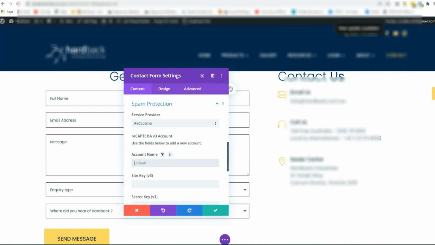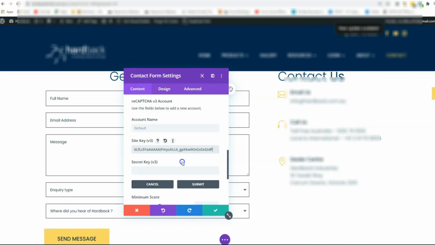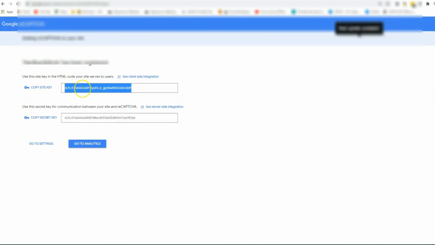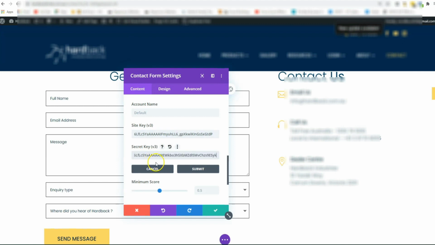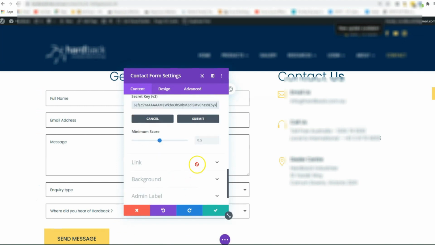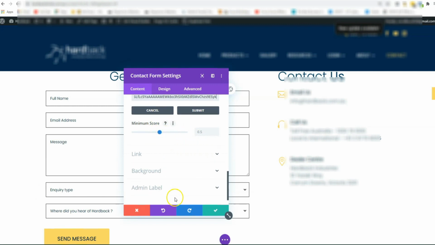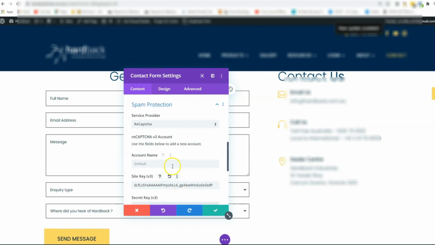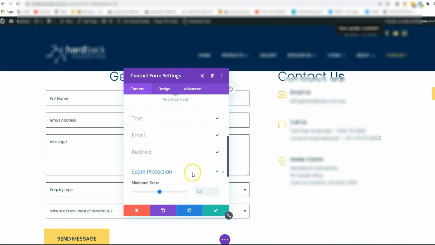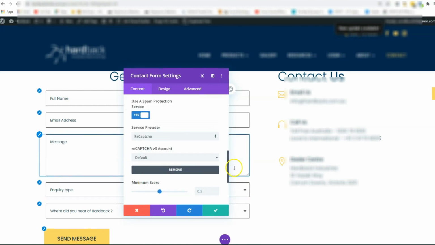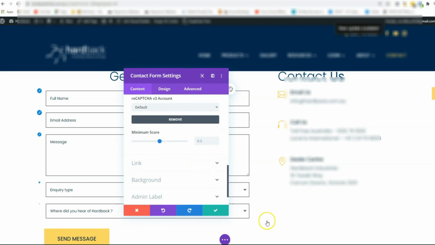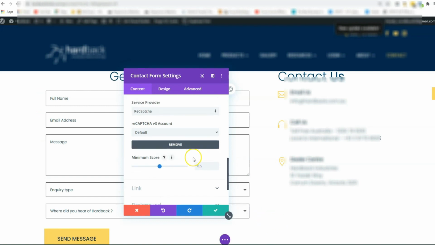Let's put the site key code in there and copy the secret key, and then submit. We are going to just put the 0.5 minimum score in there, and then we are going to submit. Okay, that's configured already.